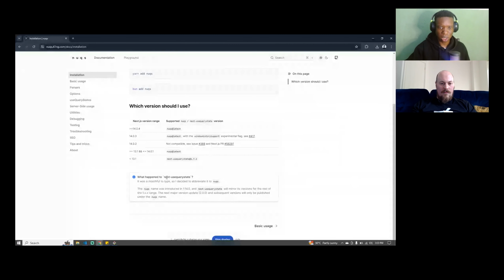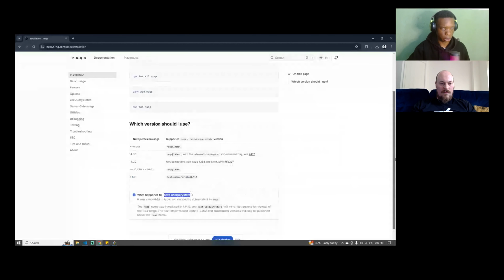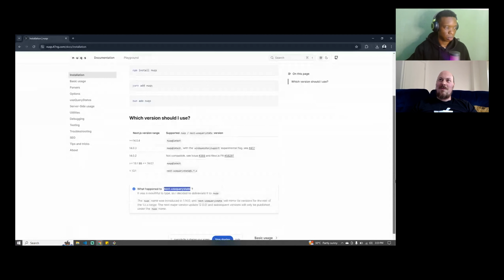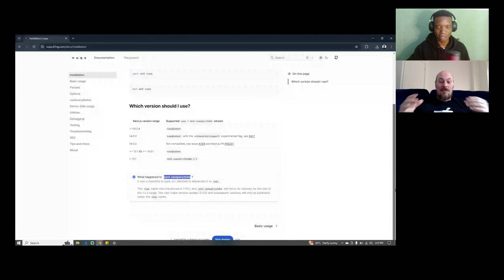So I was reading this yesterday in the documentation: there was a previous version of this. Initially, it was called Next.js query state, which was the name of the hook. I just kept reusing the same useQueryState hook, copy pasting it à la ShadCN between projects, for my own projects and for clients. I got tired of the copy paste, so I published it on NPM out of the blue, just to be able to use it on another project. I was just looking for a name, so it's called next-usequerystate. That'll do, but it's really annoying to type.